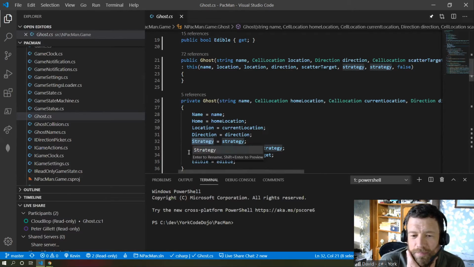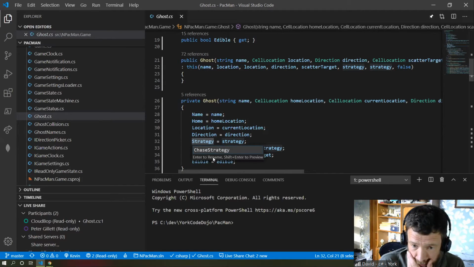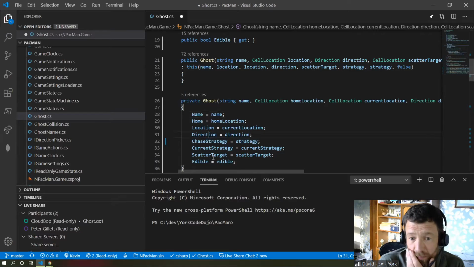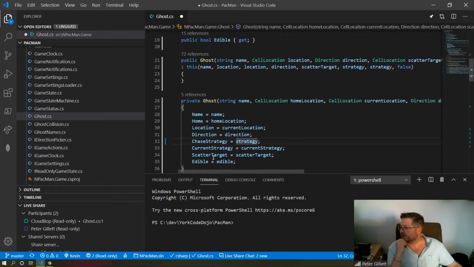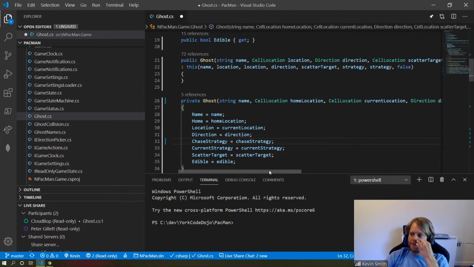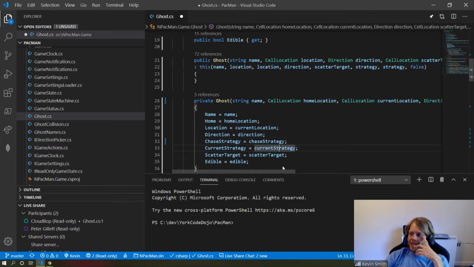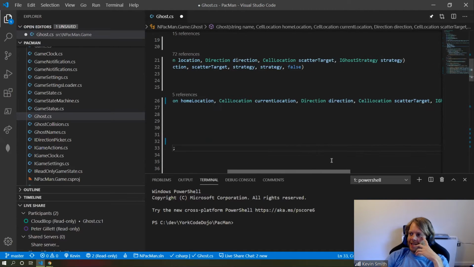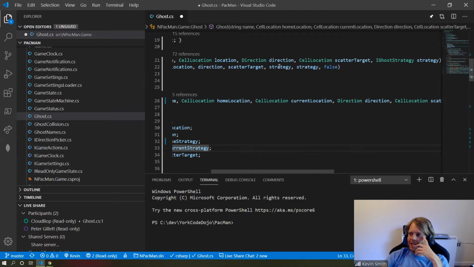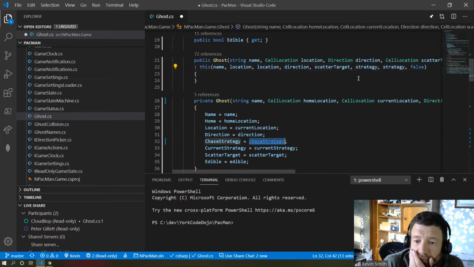It's the chase strategy, really. Yeah, chase. And then probably that one as well. That's going to make it a lot easier. That makes more sense. And then we have the current one, which is plumbed in as literally the chase one. These are both chase strategies.